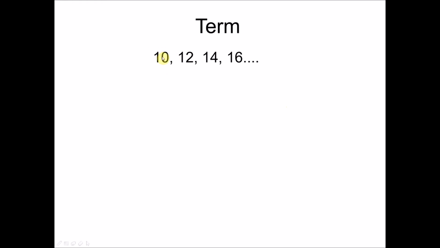For the first term here, we use T1 to denote it. The second term we have T2, T3, the fourth term will be T4, the fifth term will be T5, and so on. For any term after, we can use the nth term to denote the number. So the nth term will be denoted by this symbol here, which is Tn, to represent the nth term.